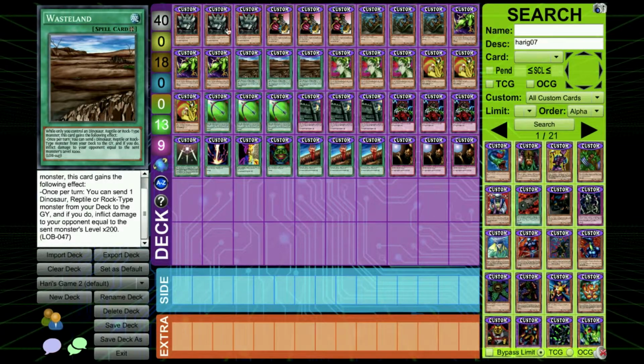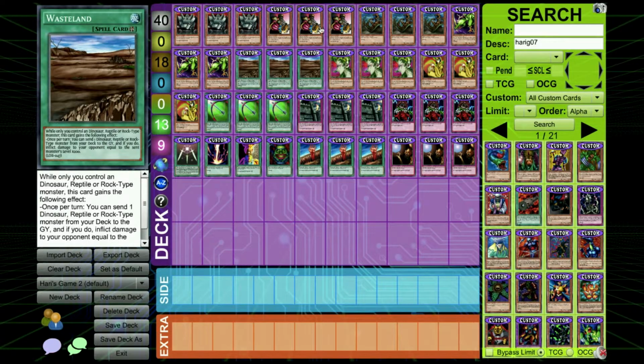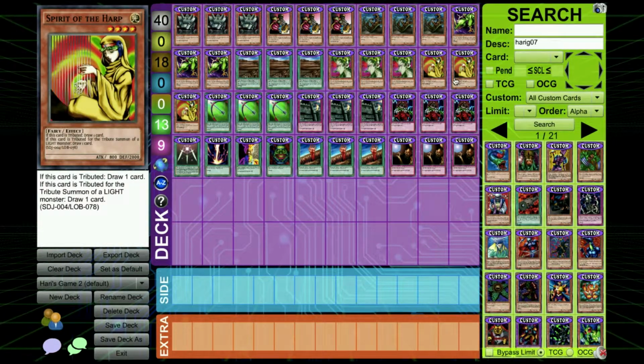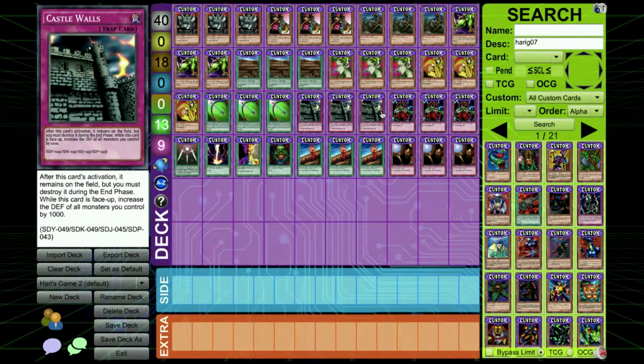burn. And then ideally, I suppose the game plan is that earlier on in the game you're working with the rock monsters using Giant Soldier of Stone and Wasteland and Destroyer Golem, and I'll read those effects out for you in a minute as I explain it, to do a combination of a thin in the deck and getting pokes in, so that in the late game you can set up the Megami finisher using the battle traps. So Giant Soldier of Stone.